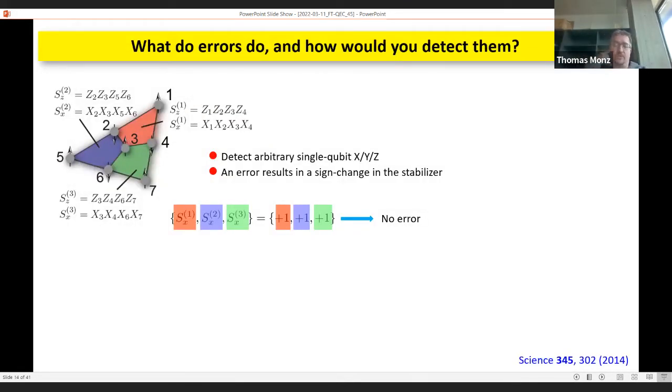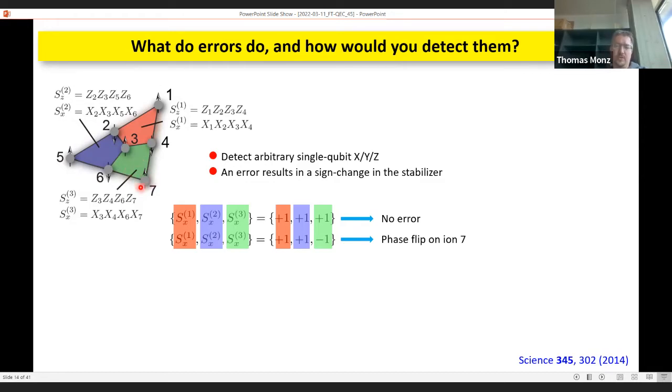We had that system. We then wanted to look into errors. And just here as a reminder or primer, how does this error detection work? Ideally, all these stabilizers are meant to be in +1. And if they are in +1, essentially you would say, okay, all 4 qubits in that plaquette agree that they are in the correct state. So if all of them are in +++, there is no error. Now imagine you do the stabilizer readout, and for some reason, the green plaquette tells you there's a -1. So you could say, wait, which qubit could have an error, so that the blue one says everything is fine, the red one says everything is fine, and the green one says something is wrong?